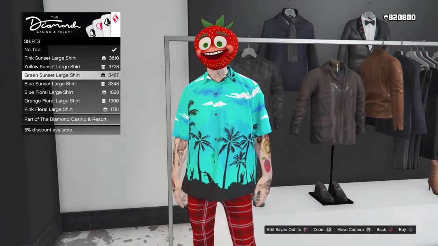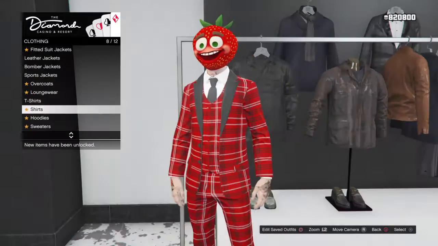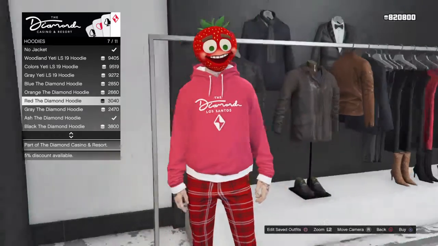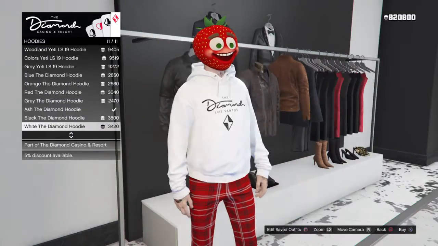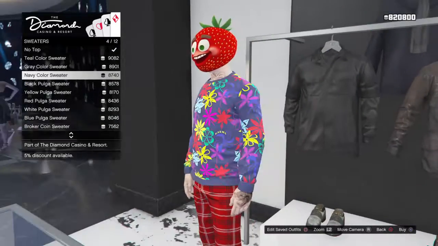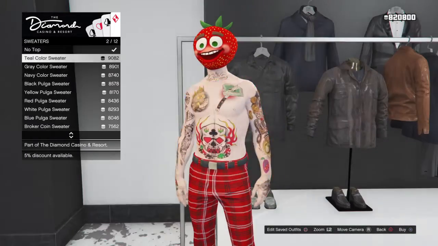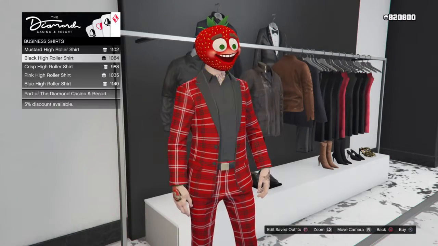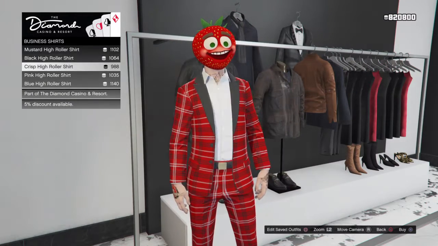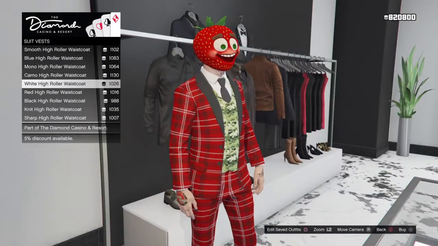Shirts, these are all new. If you fancy a change of pace. Hoodies, these are new as well. So there's quite nice hoodies. Sweaters, again, these are new. Business shirts, yeah, these are new. I think they are anyway. I can't really tell if I'm honest. Suit vests, I think these are new as well.